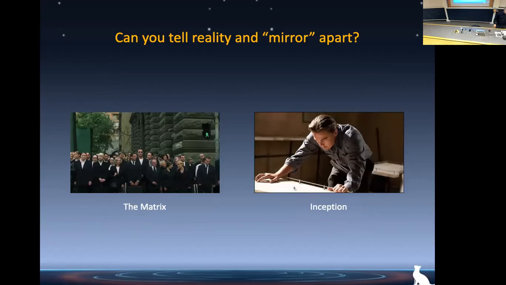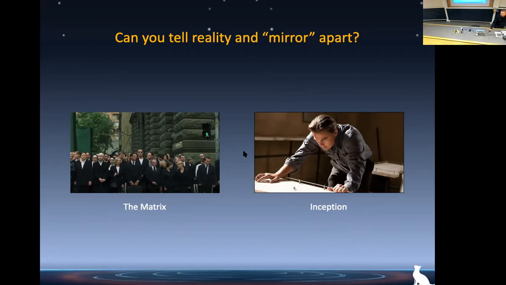It is just a funny way to introduce the second part, but let me first explain the slide to get everybody on the same page. The question is whether you can tell reality from a mirror of reality, or a dream, whatever you mean by that, an alternative reality apart. Here I took an example from two famous movies to explain some concepts that are maybe a bit off our reality, but I will make them more concrete and hopefully appealing.